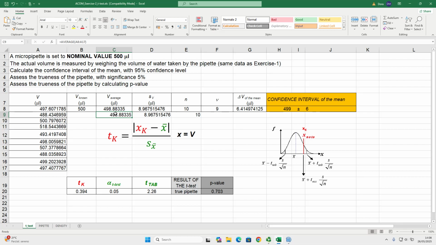Instead of 17, I could type here 107. So I make it possible to add up to 100 values. And for the others, it is the same. So the standard deviation can be calculated from A8 to A107. And the same for the count.